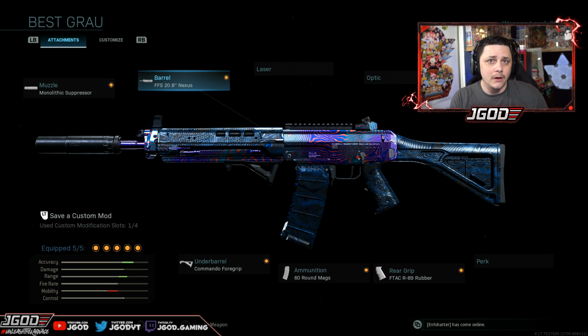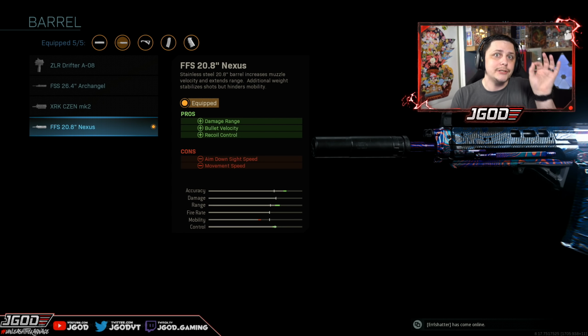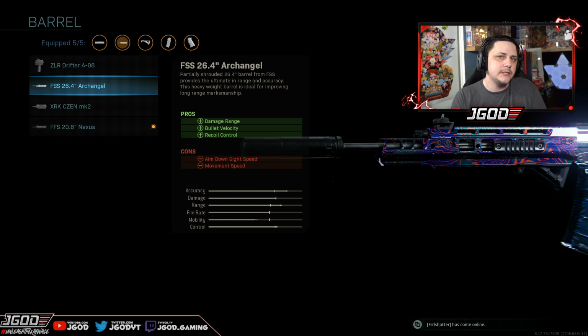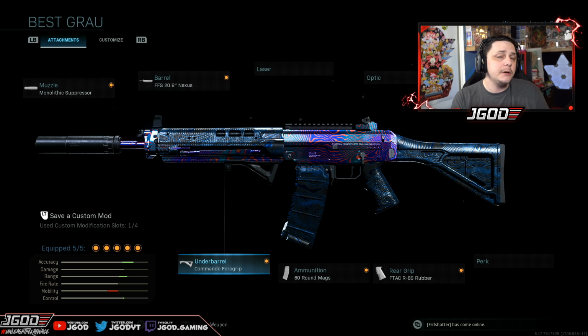The next is barrel. It does have clean iron sights. If you do want just a hair more range, or maybe you want to change up the iron sights a little bit, you can go with the Archangel. Just be aware it will be a little bit slower at aiming down sight, which could be important, especially since it is a lot slower to kill in those closer range engagements.